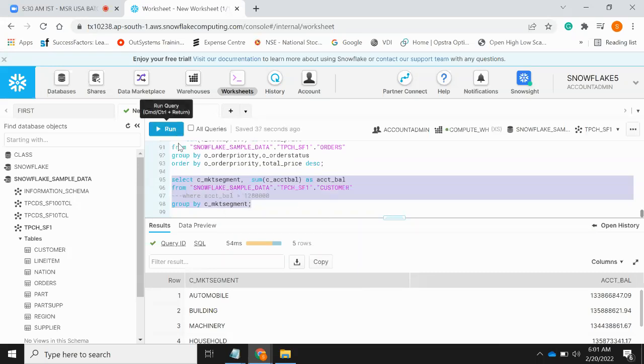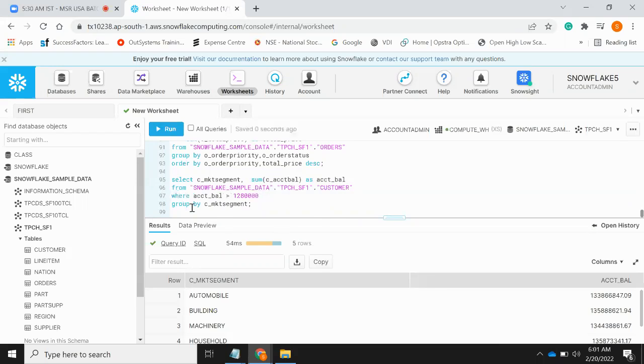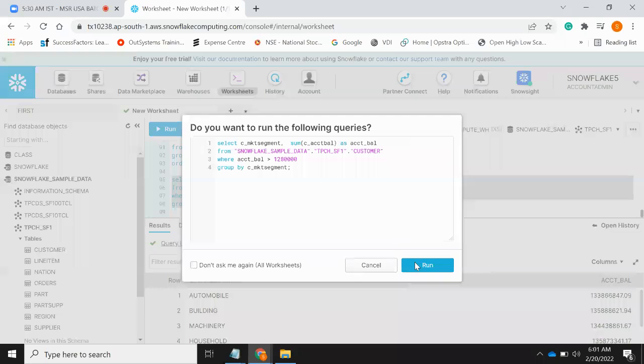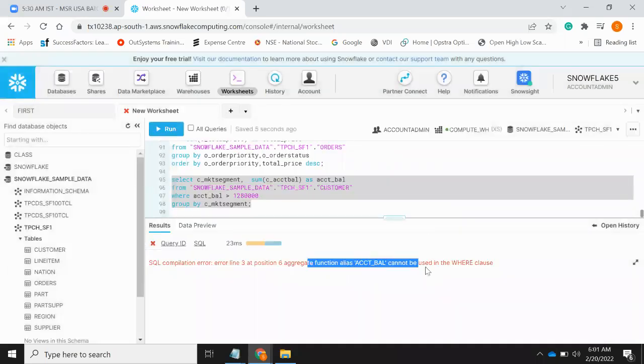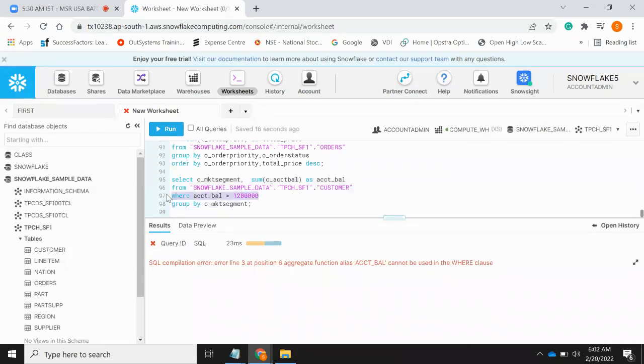Now when you observe, we have a group by, and if you try to use a where condition, generally we use where, right? But observe, this is an aggregate function, so we cannot use it in a where clause. Where is not going to work with aggregated functions like group by. Then what is the solution for this?